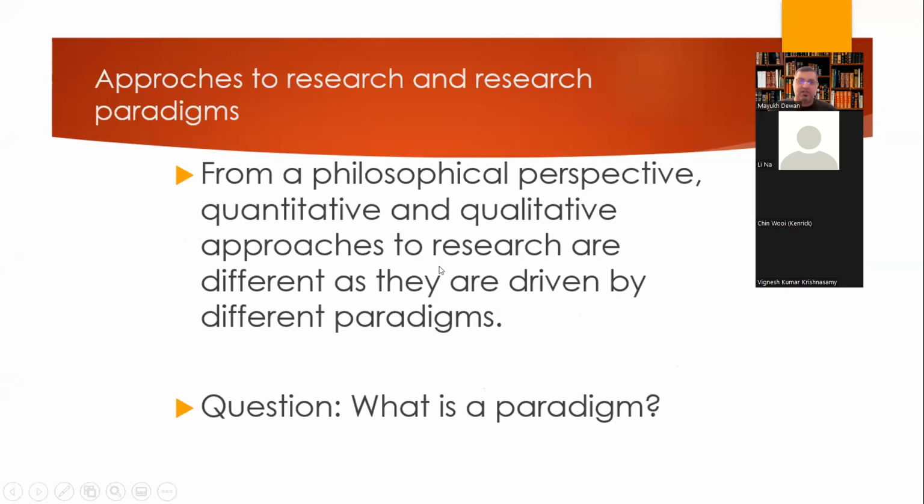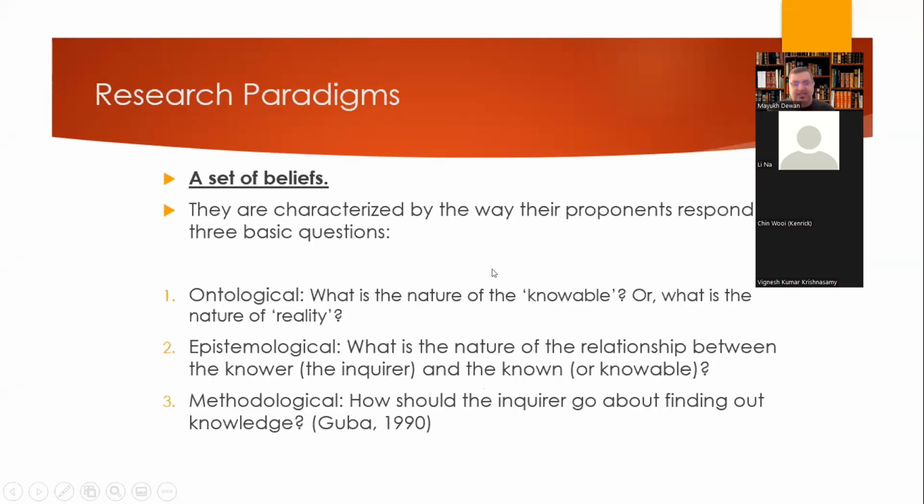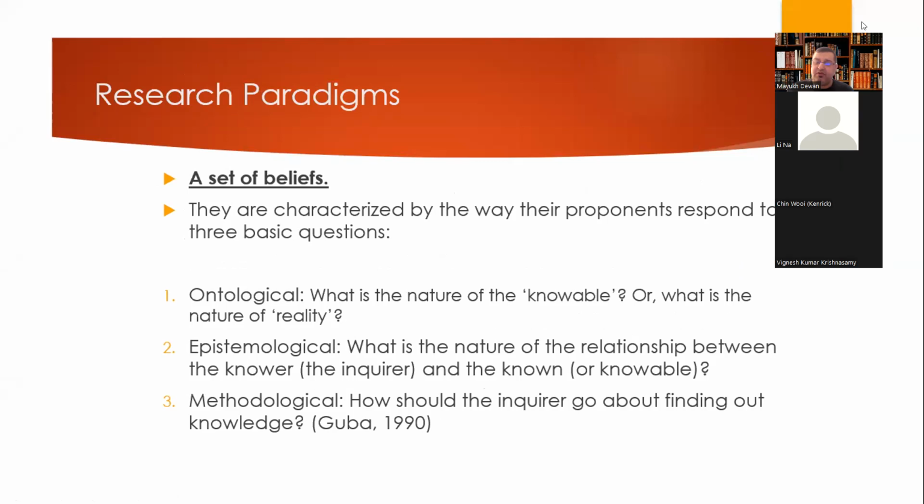From a philosophical perspective, qualitative and quantitative approaches are driven by different paradigms. So first we need to understand what a paradigm is. What is this word, paradigm? Paradigm means a set of beliefs. We all believe different things because we all come from different parts of the world. We all grew up in a different family structure, different country, different political structure, different educational background. So we all see the world differently. And there are three words which you need to understand.